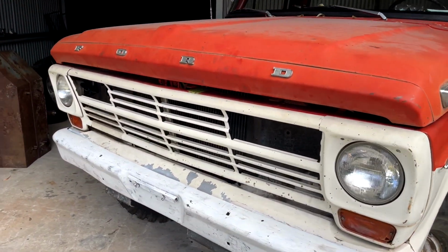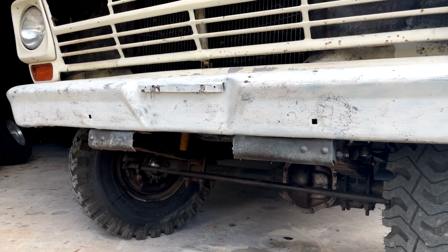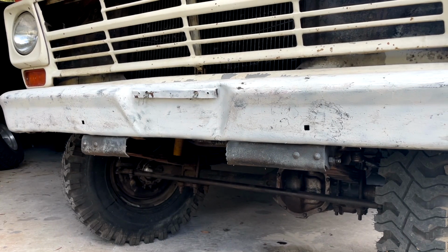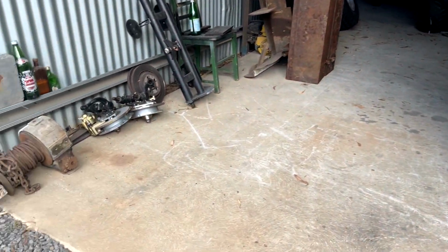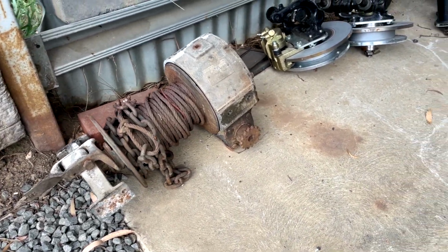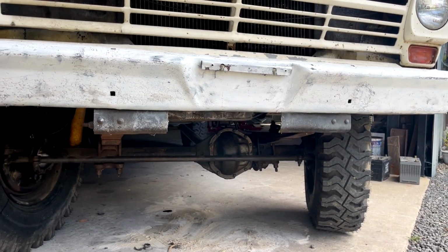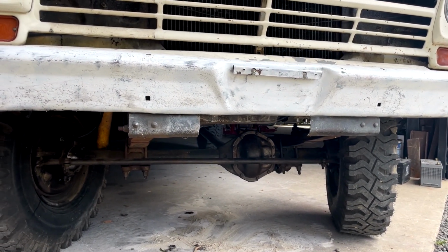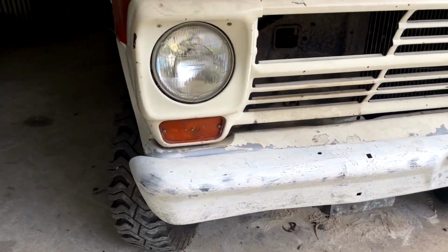Actually, one big thing that I need to do is that cross member. Someone's obviously cut that front cross member out, which is a real pain. They had a PTO winch on there, which is cool, but obviously not cool to cut that cross member. Now, funnily enough, I'm very lucky. I did actually source a new cross member from someone here in Australia.